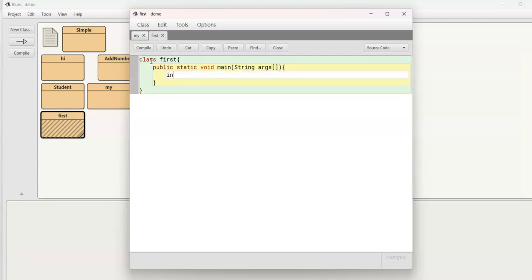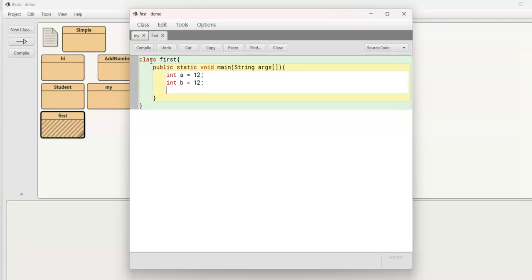Now, as I said, I have to take two variables, so I take the variables as integers. So int for the integer data type, and let's say the variable name is a, and inside a I'll write, let's say, 12. And I'll take another variable, b, as the second variable, and I want to check that both values should be equal. So I take two variables and I have given both the values 12 and 12.